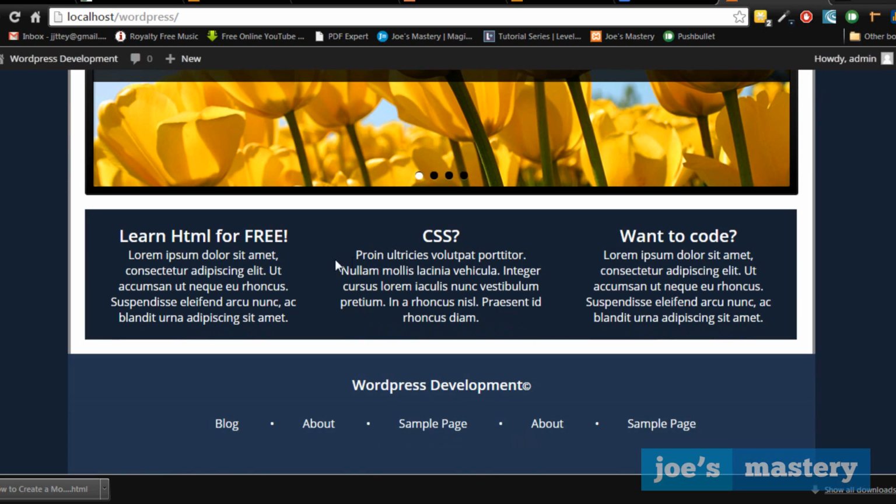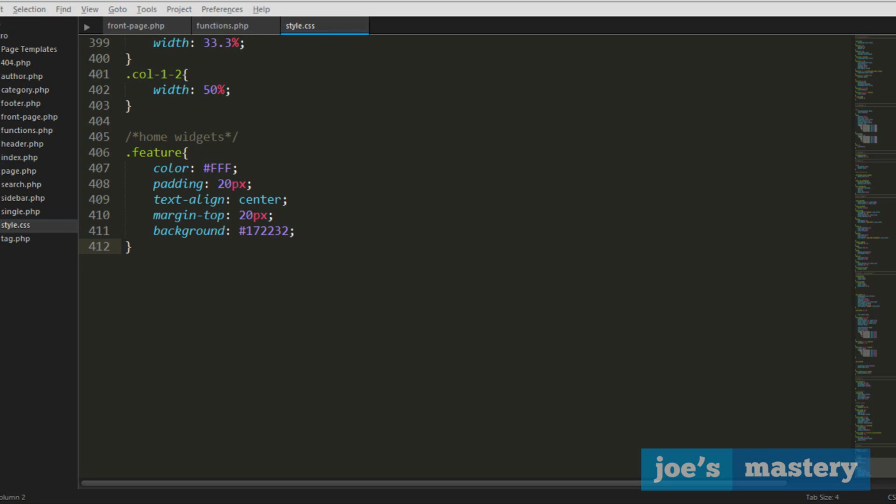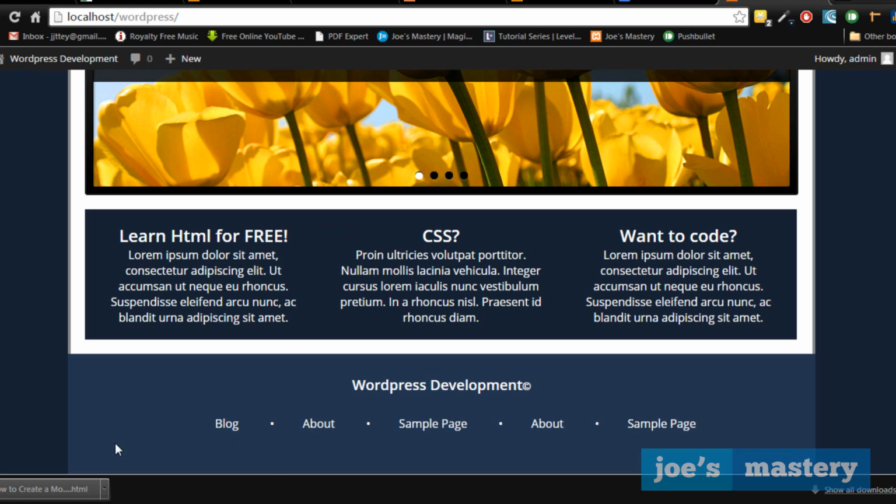I'm pretty happy with that. But let's add maybe some padding here, some sort of spacing in between each widget. Now, however, if we add padding on the edges, I'll show what happens. It'll fall down because it's not gonna fit 100%.